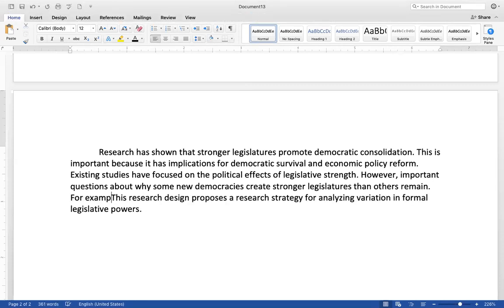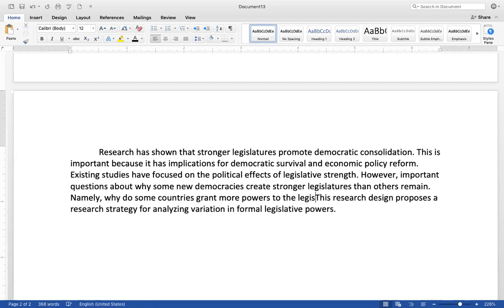for example, namely, why do some new democracies, hold on, we'll go back. Why do some countries grant more powers to the legislature than other countries? So that's the question, right? This research design proposes a research strategy for analyzing variation in formal legislative powers.